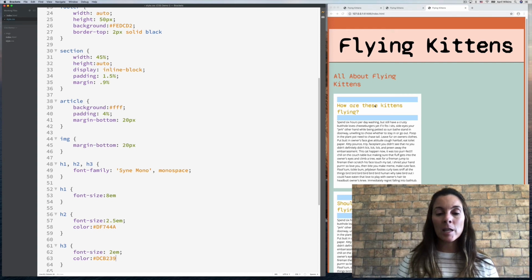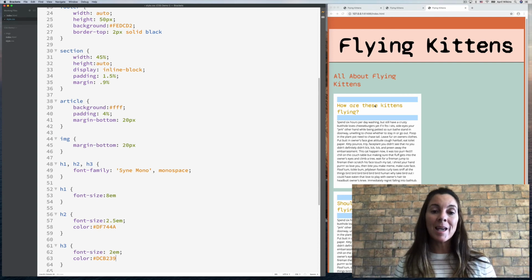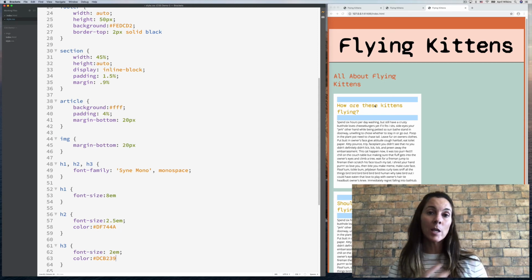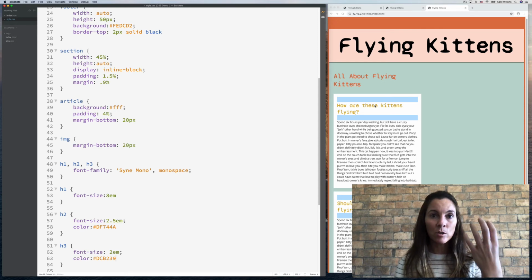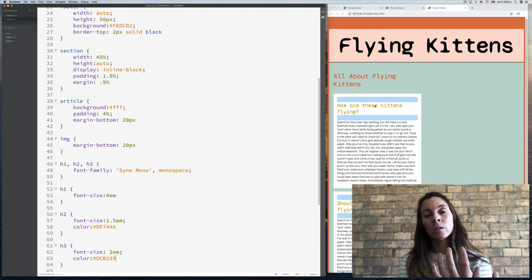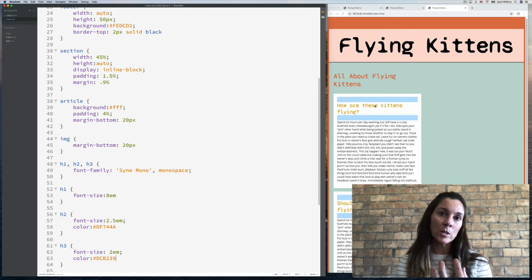The reason for that is you want your website to be as accessible to as many people as possible. And as people age, and even sometimes when you're not that old, we all see colors a little bit differently. We all are able to see contrast a little bit different. The more contrast you have between your font color and your background color, the easier it is to read.